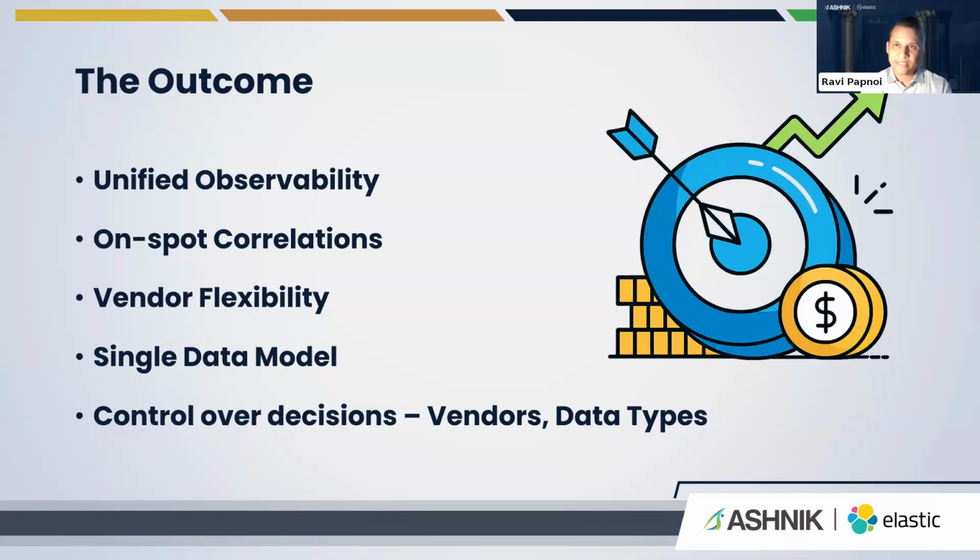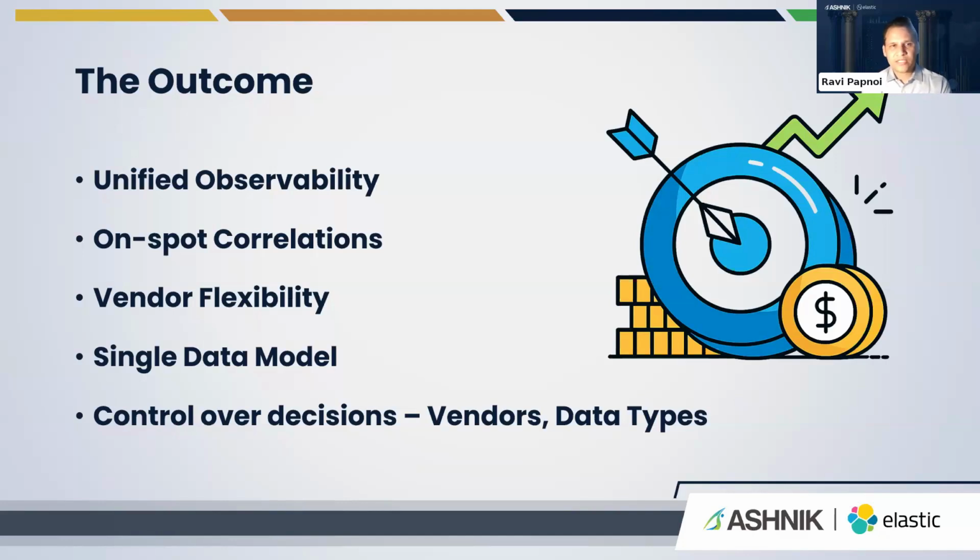And when you have control over how you're collecting that data and how you're storing that data, most importantly, how you're storing the data in a common schema, in a common data type, you can visualize it the way you want to. On-spot correlation, of course, because you are capturing everything together and processing everything through the same agent, the same collector, you get correlations which are not giving you false positives, or leading you somewhere where your problem doesn't lie, but rather leading you to a place where you can actually find a solution to your problem. And then I talk about vendor flexibility, that when you have control over the data, then you can decide where to export that data to. Whichever layer you feel comfortable with, most familiar with, and which makes commercial sense to the enterprise, you have the choice over it yourself.